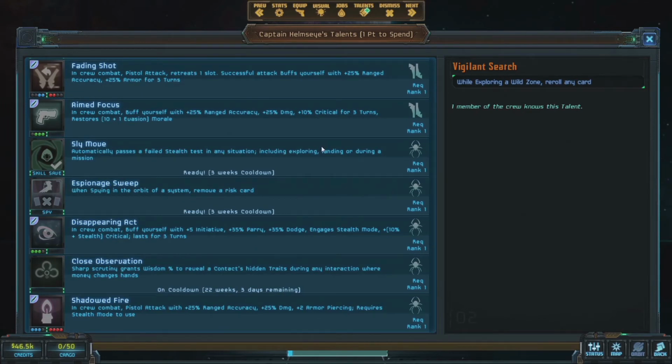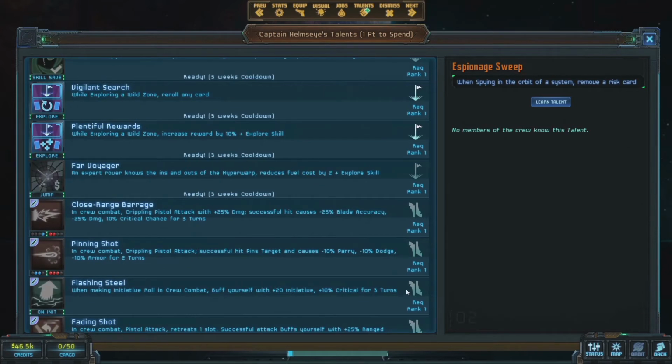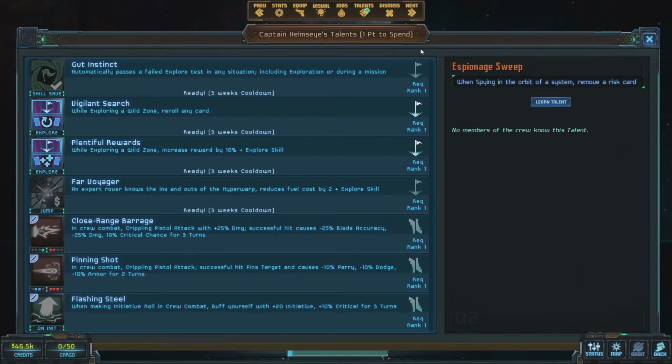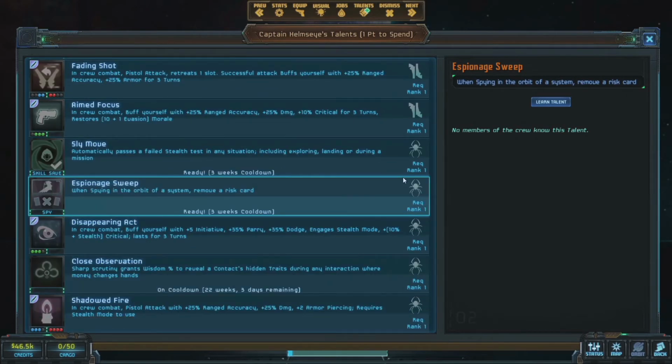But I do need to do something to help with being a bit of a spy. So what I'm actually going to do is wait before we do some of these other ones that help us when we're in combat. And I'm going to go for an espionage sweep. So when spying in the orbit of a system, we can remove a risk card. You'll also notice that on the right hand side, it helps us know exactly what's what, because remember, exploring is the flag, and Pistolier is obviously the pistol symbol, and of course spying is this kind of spider symbol. I'm sure it's a spider, not a crab.